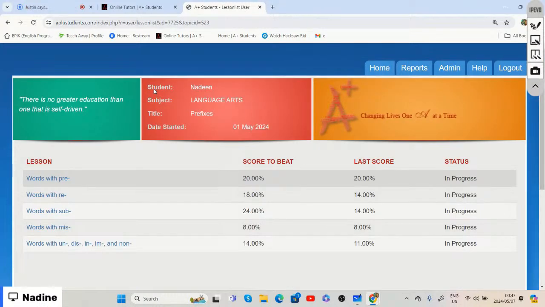All right. So that is now the end of our lesson on prefixes. We said a prefix is a word part, or letters, that is added to the beginning of a base word. Knowing the meaning of the base word will help you to understand the meaning of the new word once we add the prefix to make a new word. So that is now the end of our lesson on prefixes.